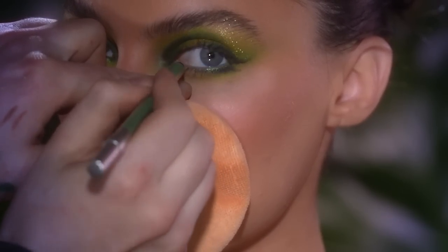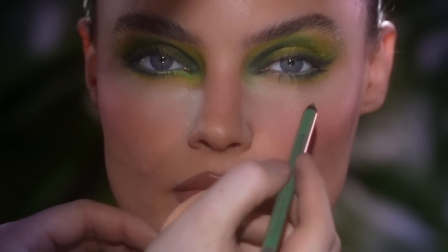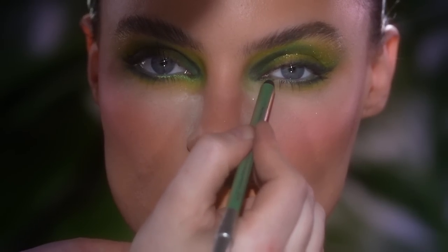You'll even see me here in a second apply this to the lower portion of the tear duct, right in that inner corner, and this adds a nice little detail.